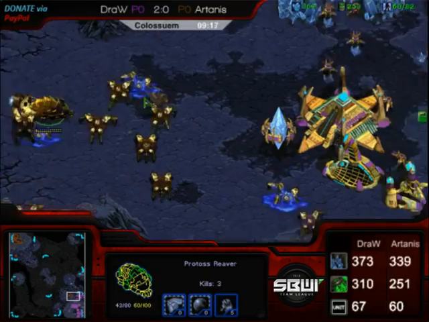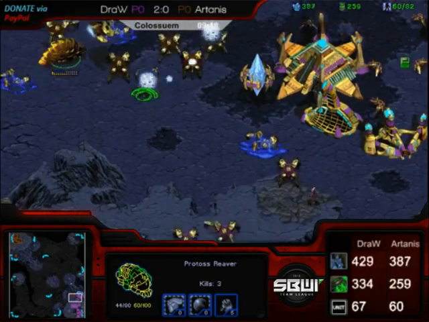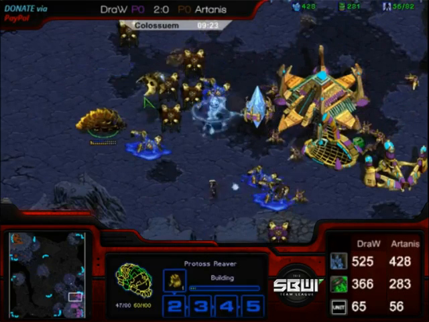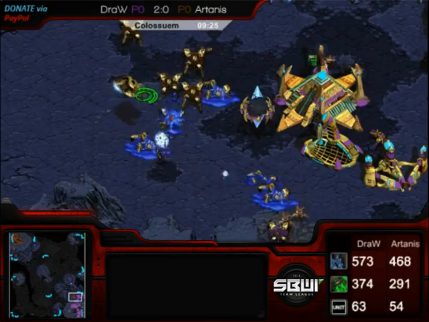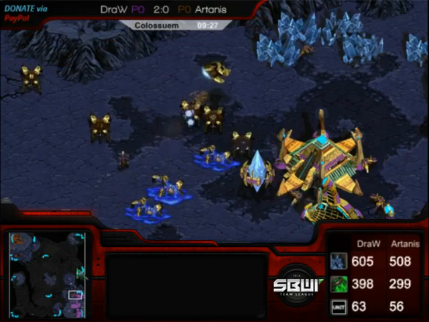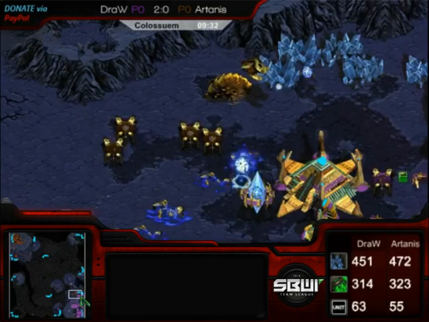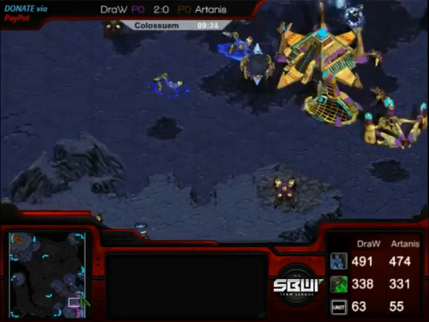But ominously, that shuttle is still alive, and now Draw is moving onto the high ground, which is a good place to be. Some Zealots coming in here, but Zealots not that strong. Probes have to run away now from the Reaver, and he is gradually whittling down the Goons, and reinforcements for Artanis, I don't know where the hell they are. There's like no reinforcements, so I think Draw is eventually going to defend this.